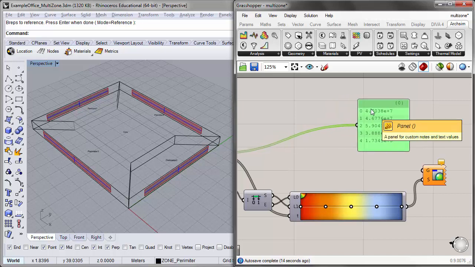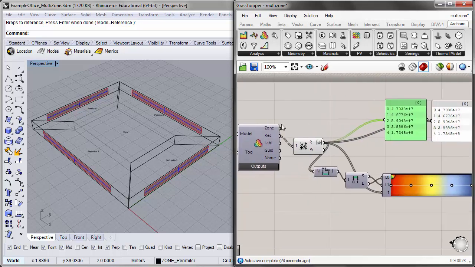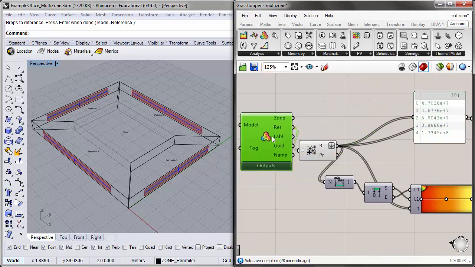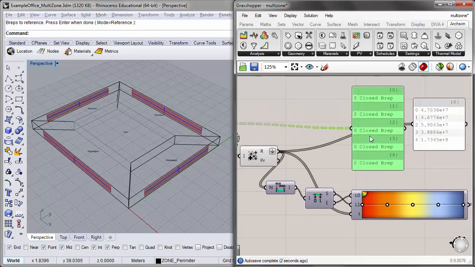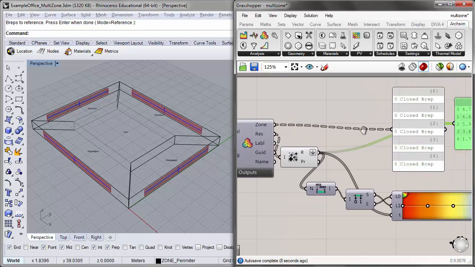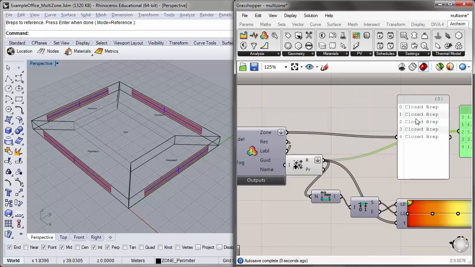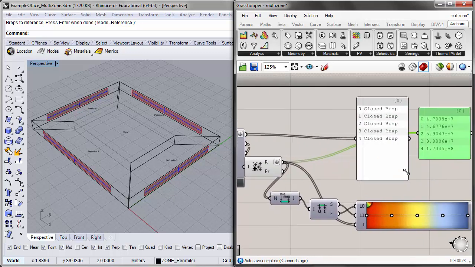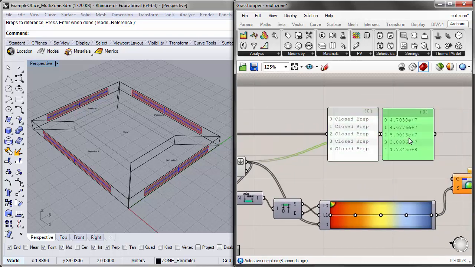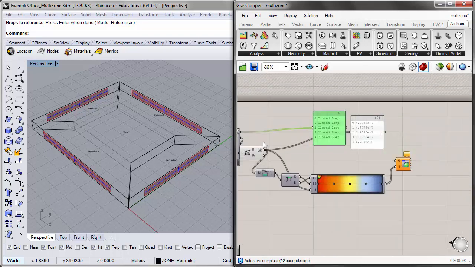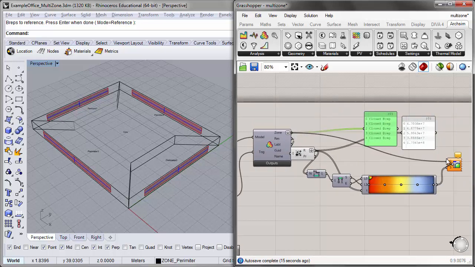Now I just need a list of geometry that is corresponding to these numbers in the same order to be input into this G. And if we take a look at the zone output of our load zone results component, I'll plug that into this panel that I just copied. You see that I have a list of B-reps in the same order as the results data. I'll just need to flatten this basically as an output so that the list is structured the same way as this list of energy results from my simulation. And now that I have this flattened, I'll go ahead and plug this into the geometry of my preview.